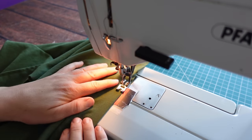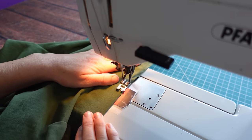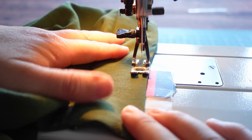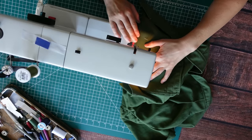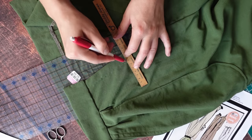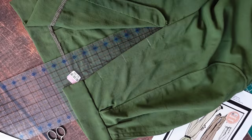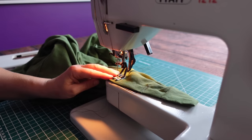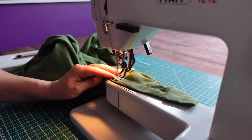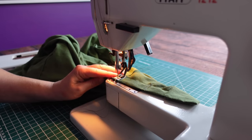So, in order to get those nice, crisp, clean edges that I'm looking for, I'm gonna be going through and top stitching everywhere that I can, everywhere that's gonna help it hold a nice, clean edge. Fortunately, that is very much in keeping with the aesthetic of this garment, so I'm not really upset about it. Then, all that's left basically is buttons, both on the torso sections as well as to attach the top to the bottom, and then we're gonna be good and we can try it on and I finally get to see what this all looks like together.